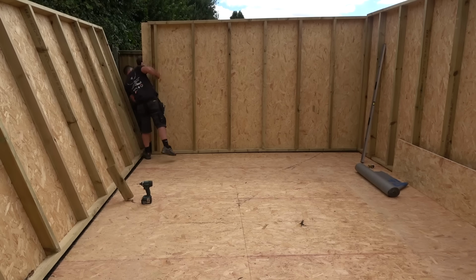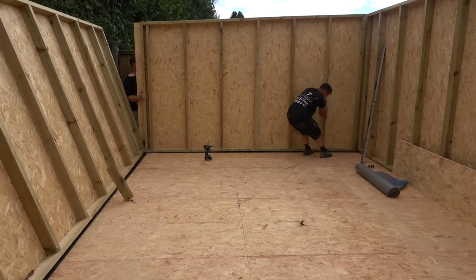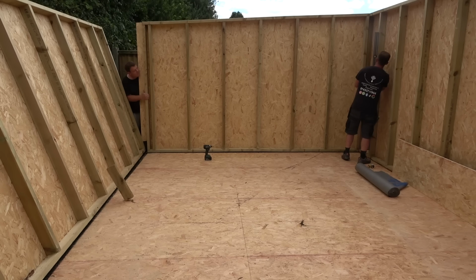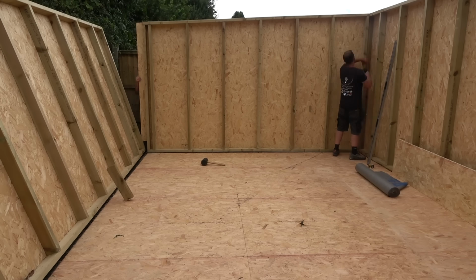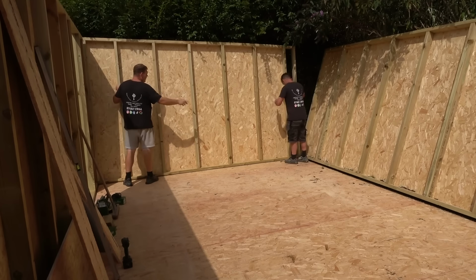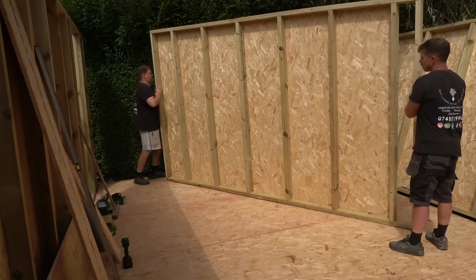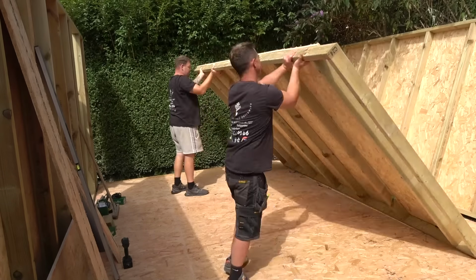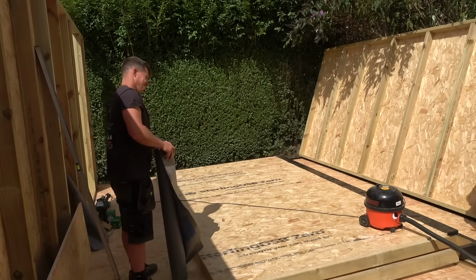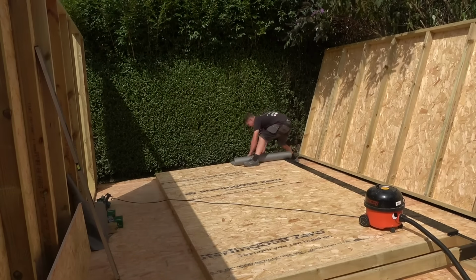Now we just popped in to give the boys a hand. These panels are incredibly heavy, and they take a little bit of mucking around just to get them into place. So an extra pair of hands is often useful. Now we're going to get the other side in. We've fixed one side. This side, as you can see, is missing the panel on the end. So we just need to attach that, and then also put our breathable membrane on it as well.